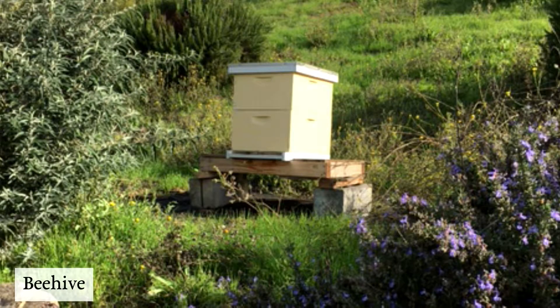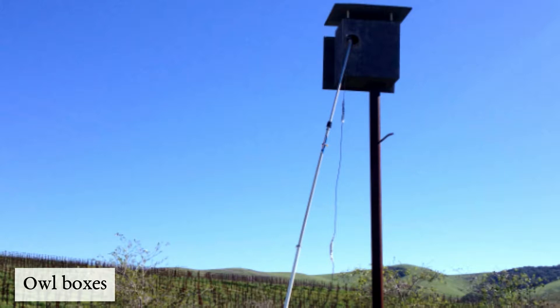Bees — you have to have bees on your farm. We now have 10 hives and produce good-quality honey that all our workers love. We also have some mice and gophers in every vineyard that can damage plants. Instead of spraying or killing them with poison, we erect owl boxes where owls can nest. They keep the population at low levels. Our goal is not to eliminate every one of these critters, but rather to keep populations at manageable numbers.